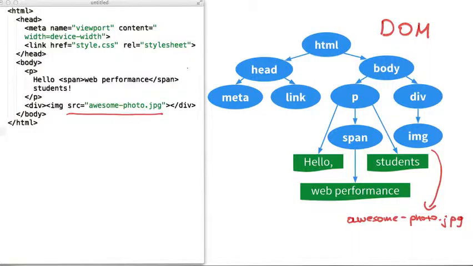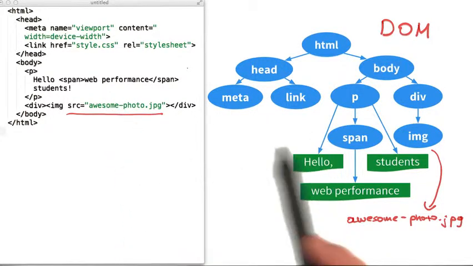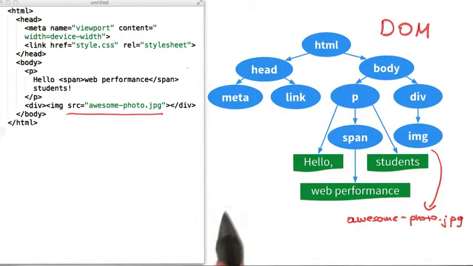Okay, so we downloaded all the HTML and built the DOM. Got it. All right, what's next? Actually, the browser constructs the DOM incrementally, and you can take advantage of this to speed up the rendering of your pages. In fact, this is something that the Google search pages do really, really well. Let me show you.